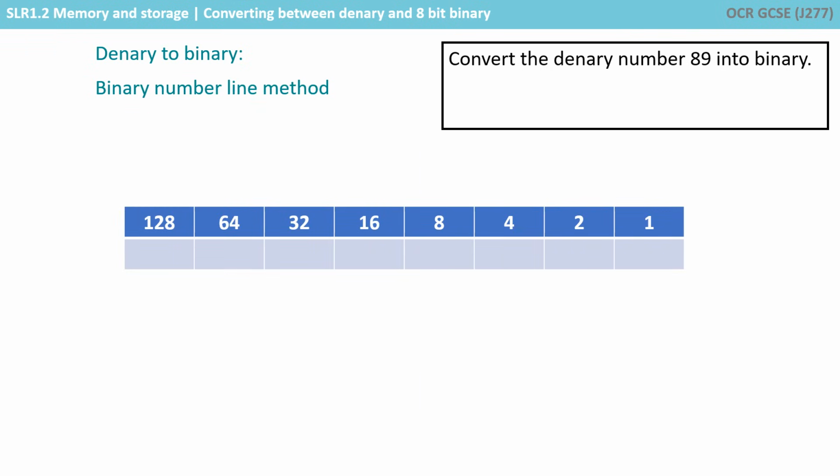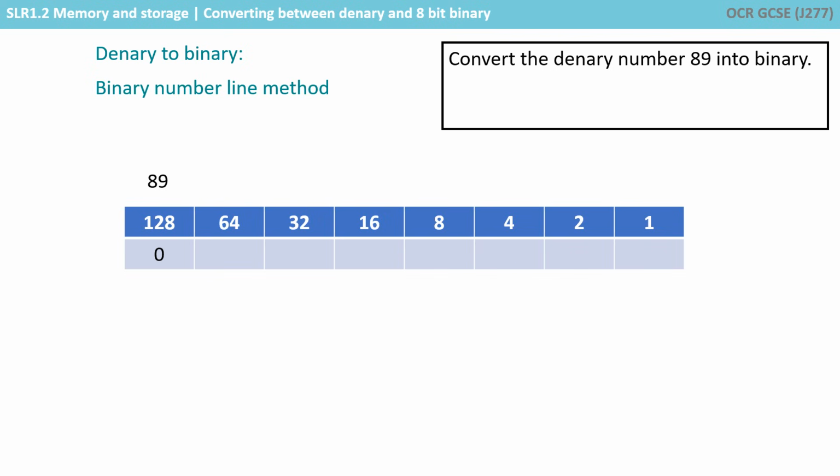Now the chances are you won't use that method in exam, so we're not going to dwell on it for too long, but it's helpful to see nonetheless. Instead, what you'll probably want to remember is simply to write out a binary number line as shown here and consider whether the number you want to store is more than or equal to the value in the column heading. If it is, we write a 1 and reduce the number by that amount. So let's see what I mean.